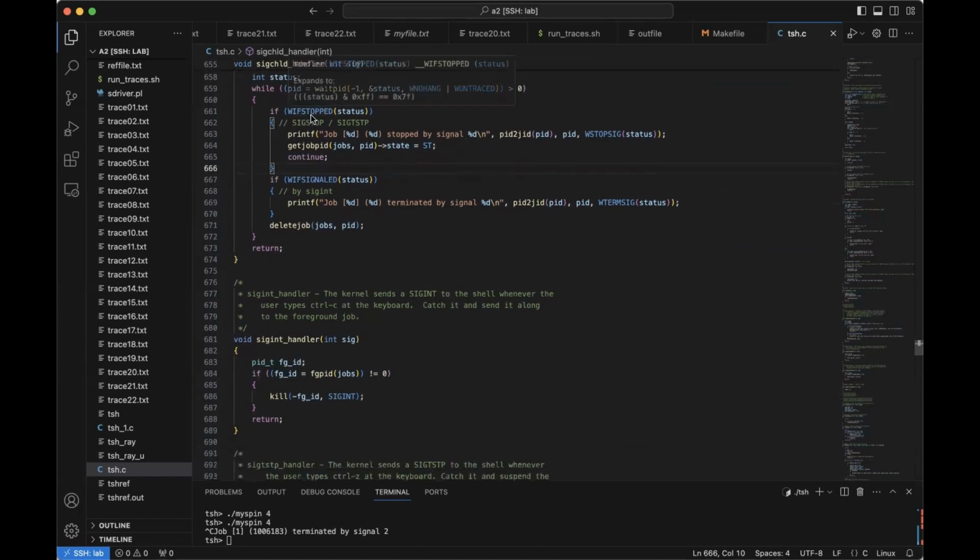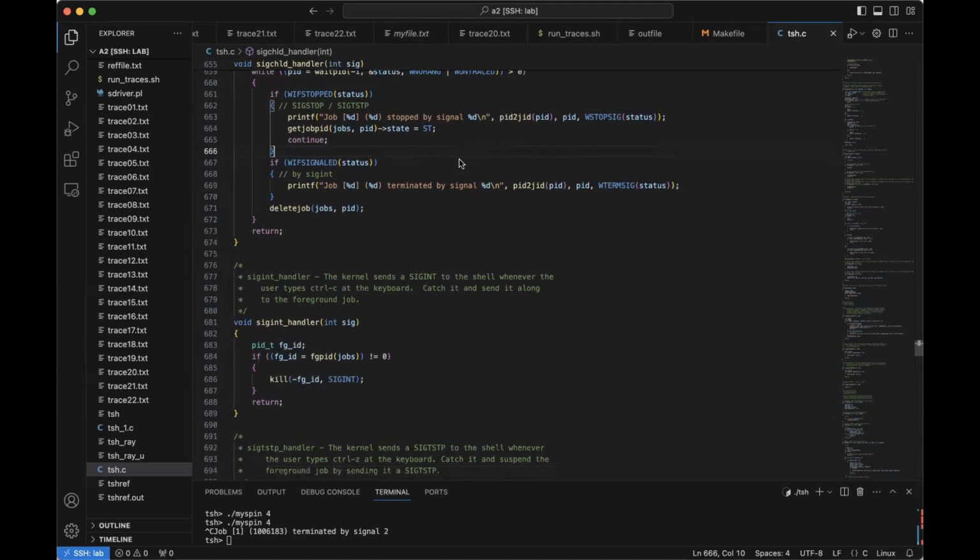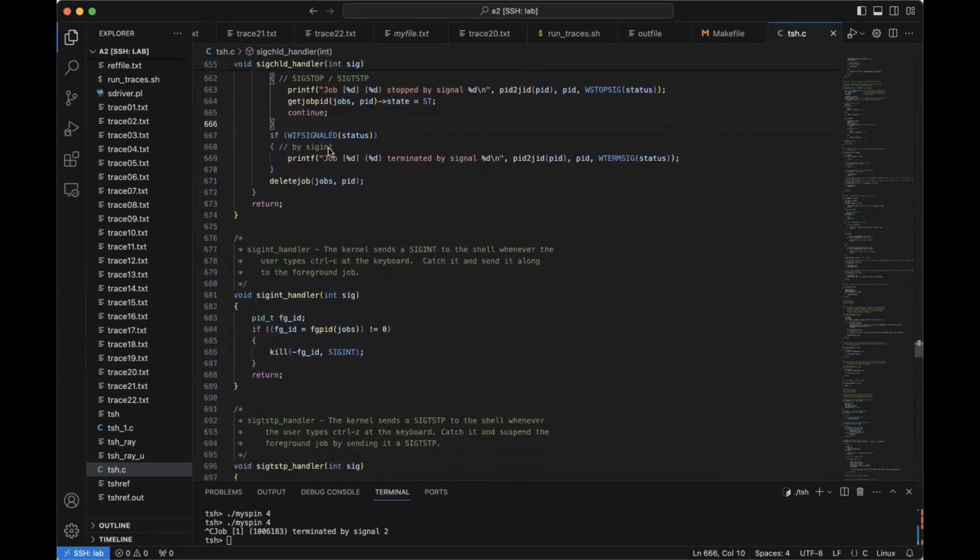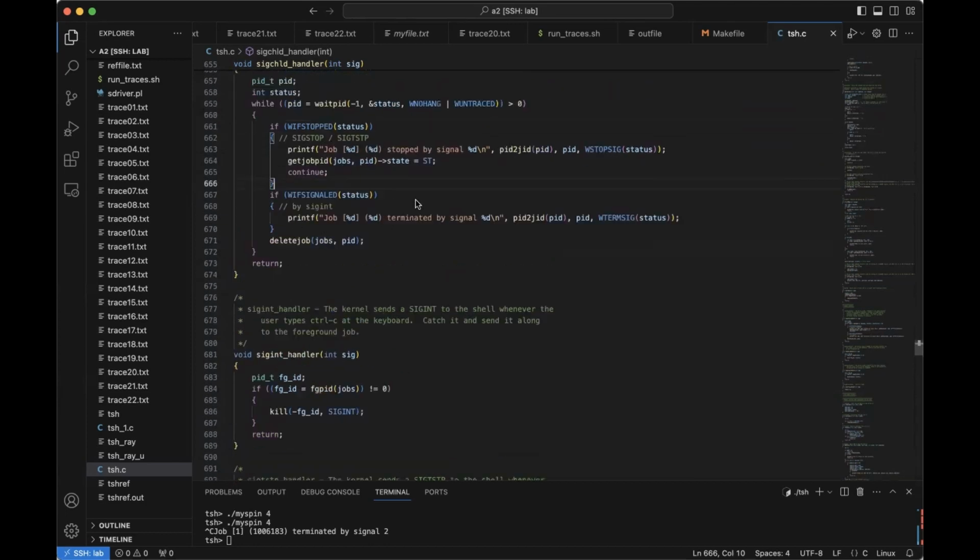Now, if it's stopped, which is what we check for here, then we print that it was stopped and we give the number of the signal and we simply change its state and we continue with the next iteration. Now, if this was terminated by a signal, then we print that out and we delete the job.